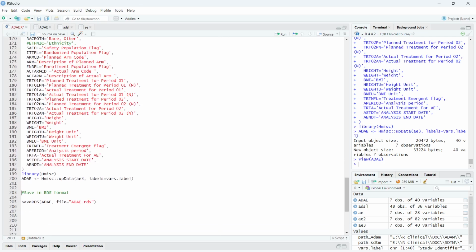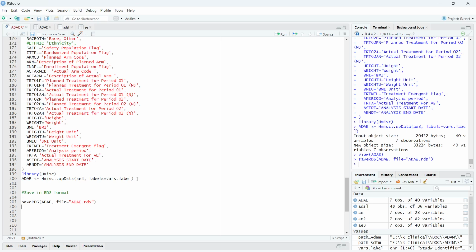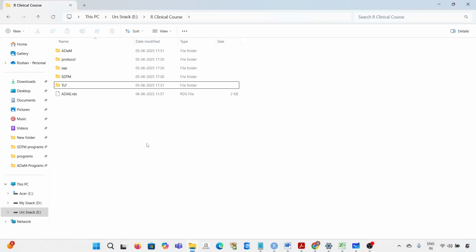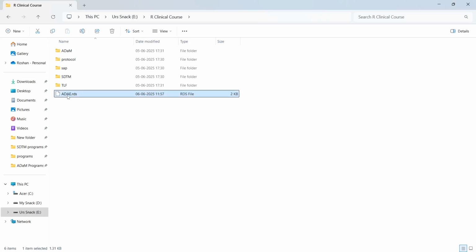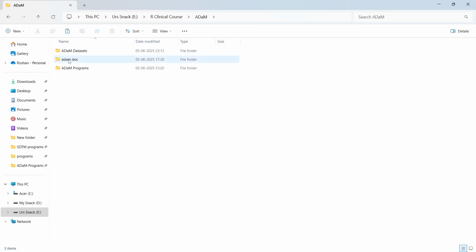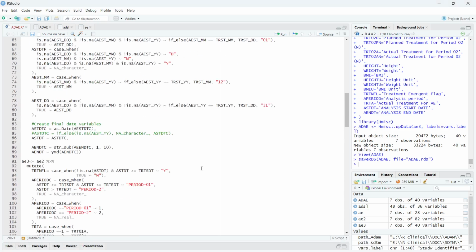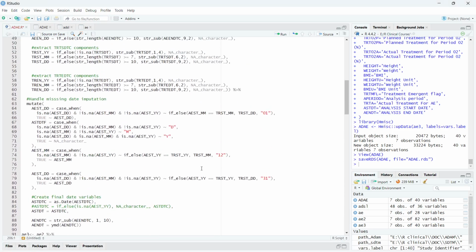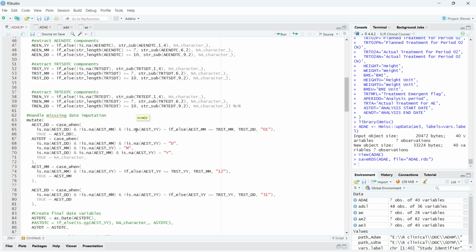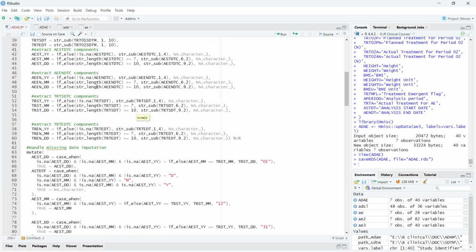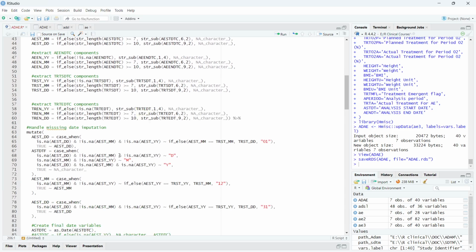Then we have to save it as ADAE. Save it in ADAE. Then go here and we get that RDC, keep it and the ATM dataset. Okay, so here is quite a bit complicated when you're doing the imputations. So if you organize perfectly, then it's going to be easier to do this classification.